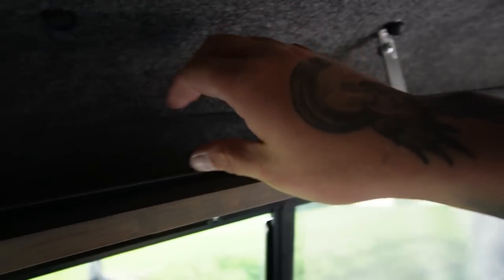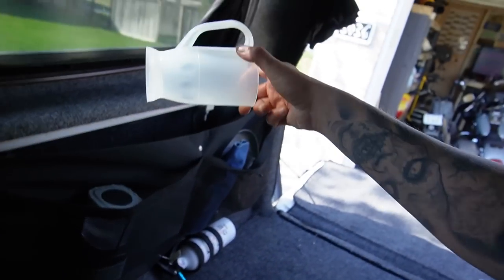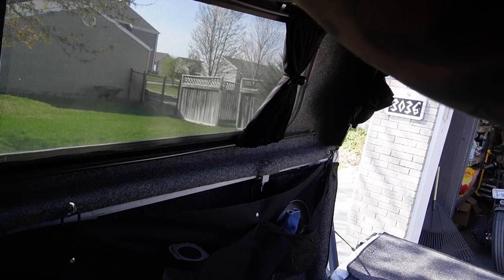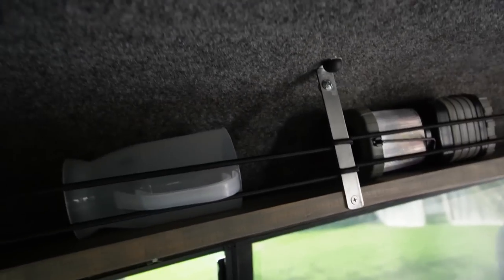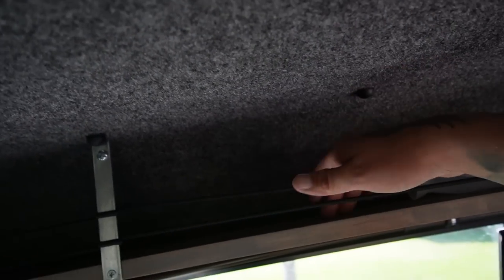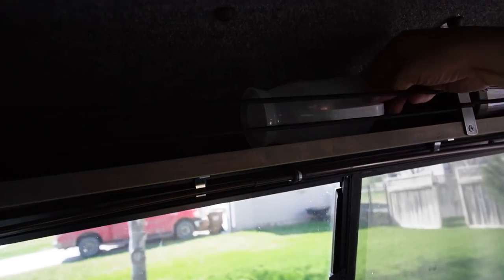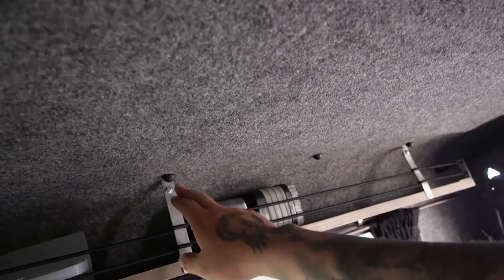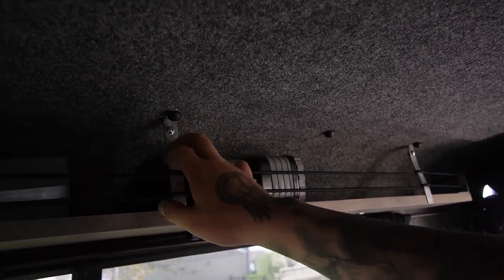The bungees are pretty tight — I can make them tighter, I've got a ton of cord there. Now I can take a cup and it can sit up there; here's a lantern I bought. You can put a few different things up there — stuff a t-shirt or whatever if you change in the evening. Nice shelf — plenty of room, looks really nice in my opinion. Still undecided whether I might paint this stuff black to match the rest of the metal in here, but for now I think that looks cool.